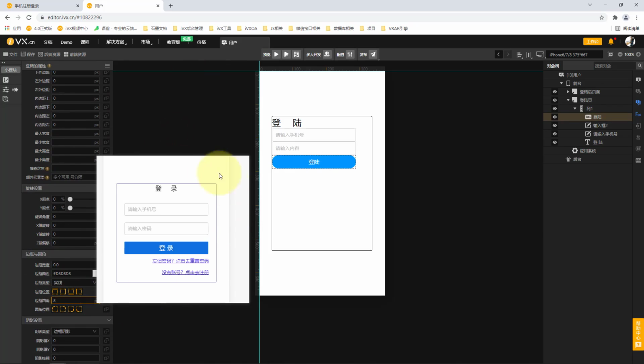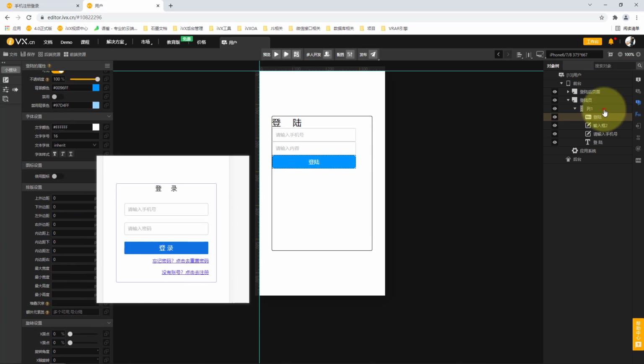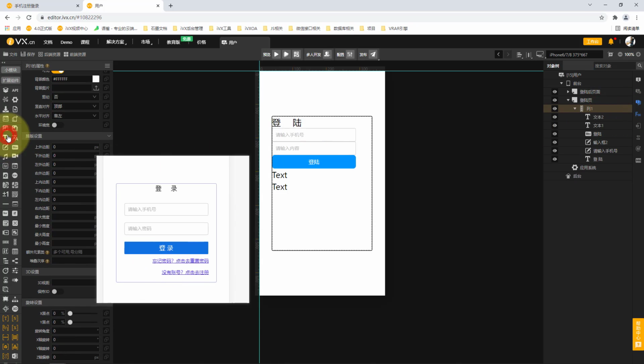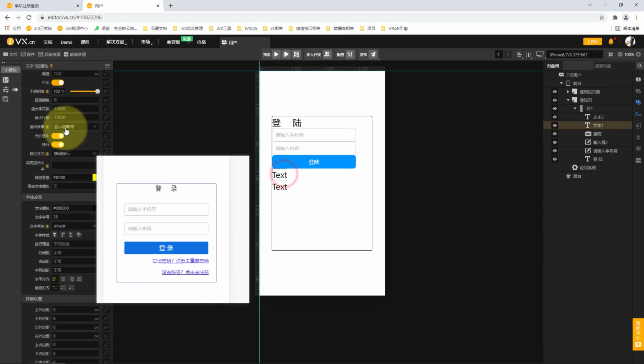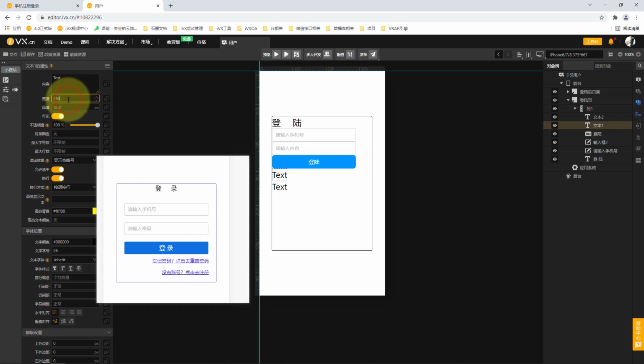Okay, then we add a little bit of spacing to each element, give it a top margin of 12, and then select such a column. We change its horizontal alignment to a central alignment, and then the height here. In fact, we can directly select a package, and then give it an additional point here. For example, if we have a 20 login box, we will basically do a good job. We will change the font size a little smaller.